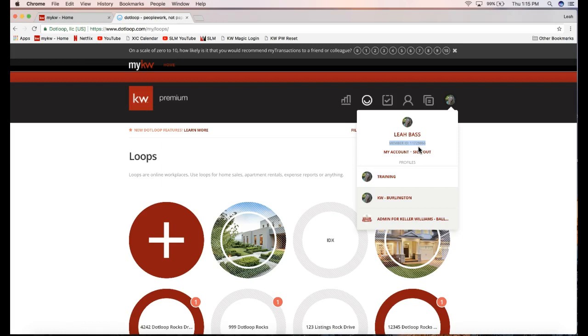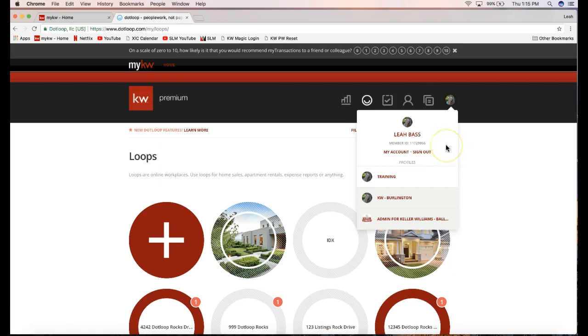If you call the support number for Dotloop and enter in this member ID when prompted, it'll move you to the very front of the support queue. So you'll skip everyone, and you get that benefit because you're a Keller Williams premium member, which is awesome. So it cuts down the wait time significantly. So make sure to at least note where that member ID sits, and that's hovering over your initials or headshot in the top right.